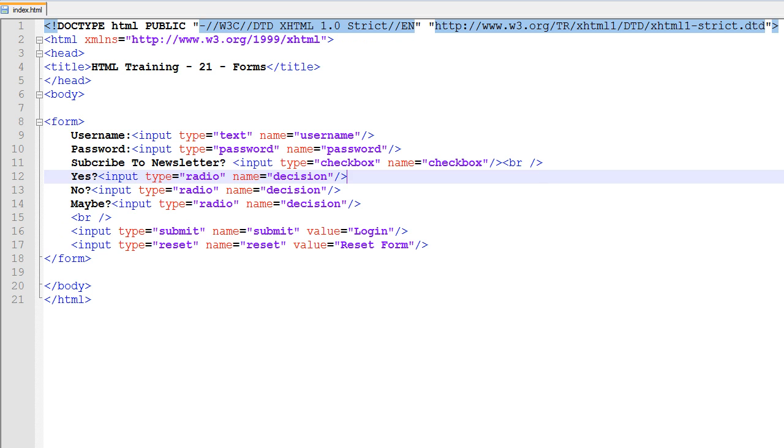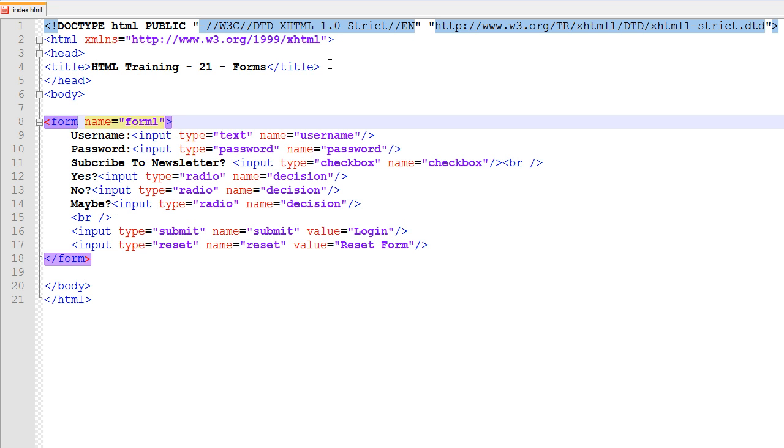One more thing you need to know if you're actually going to code the script to handle all this information. Let's say we want to send this form, or let's name the form login, the login form. And let's say we want to send this information to a script. All we have to write is action equals, and then wherever your script is, the file name. So like login script.php, and then it'll send all this information to that script on your web server.